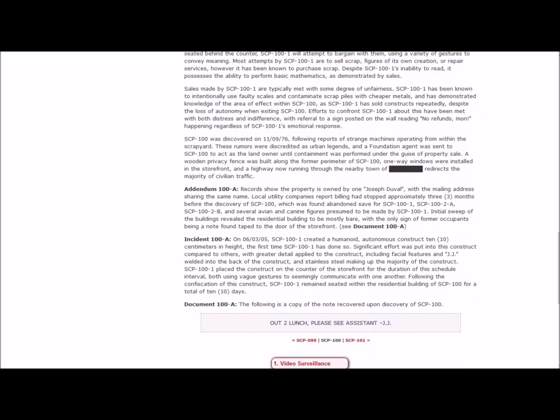Sales made by Dash 1 are typically met with some degree of unfairness. Dash 1 has been known to intentionally use faulty scales and contaminate scrap piles with cheaper metals, and has demonstrated knowledge of the area effect within 100, as Dash 1 has sold constructs repeatedly despite the loss of autonomy when exiting 100. Efforts to confront Dash 1 about this have been met with both distress and indifference, with referral to a sign posted on the wall reading "No refunds, man," happening regardless of Dash 1's emotional response.